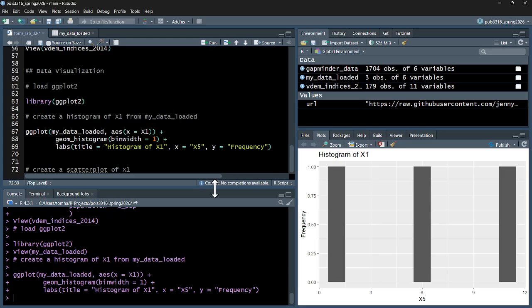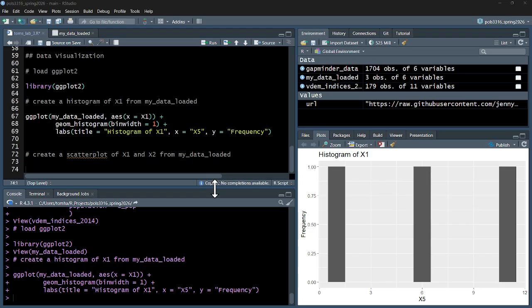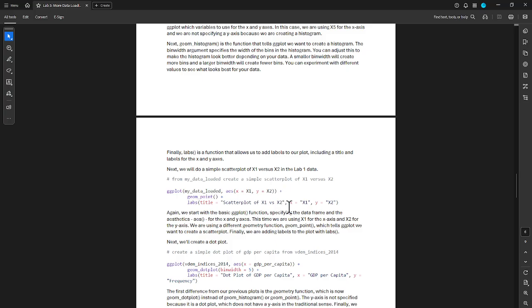Even though they're both named x because of the way we named it, one of them is our causal variable that's on the x-axis, and then one of them is our dependent variable that ends up on the y-axis. And so that's what we're going to do here.